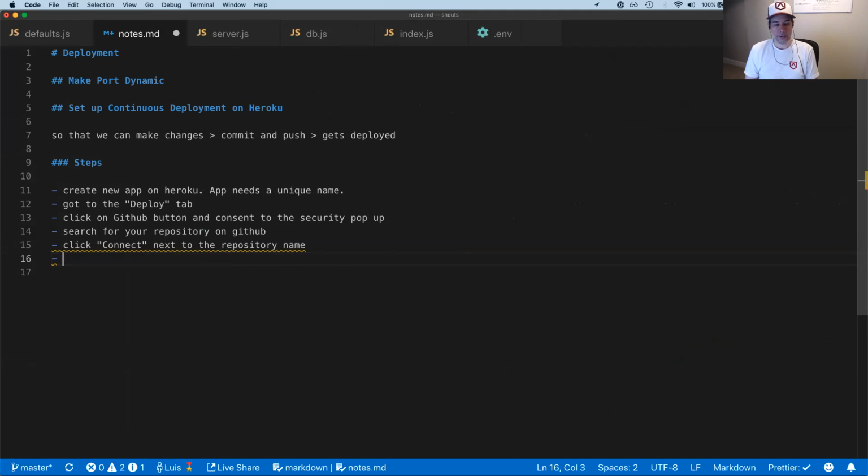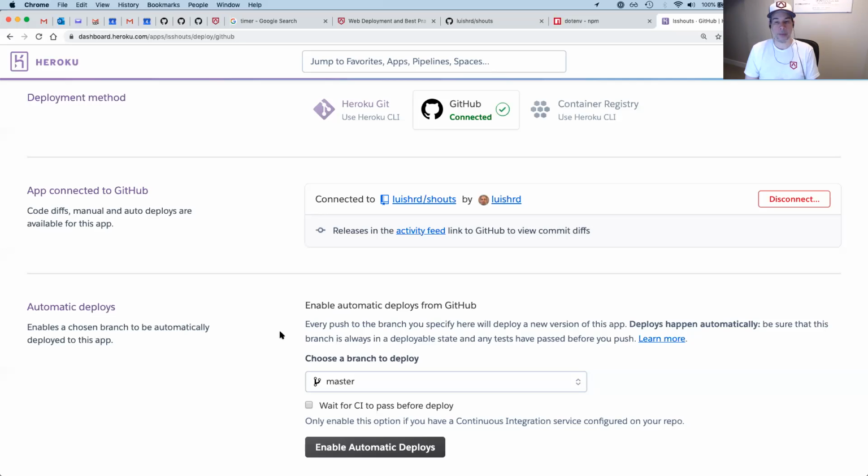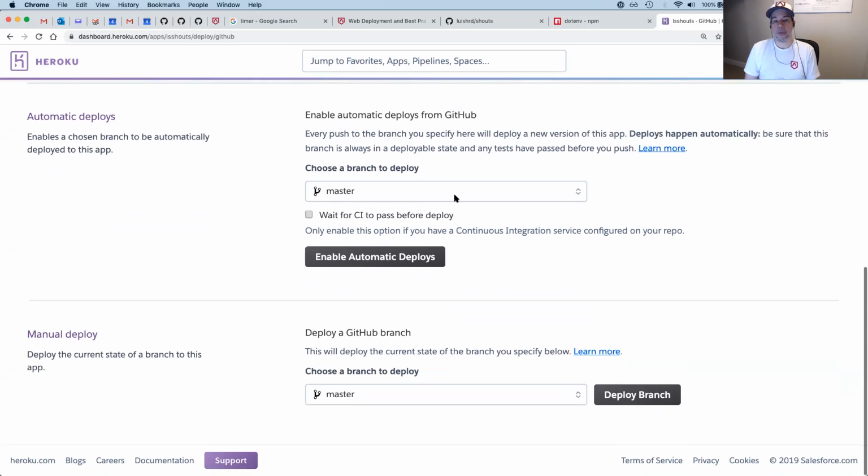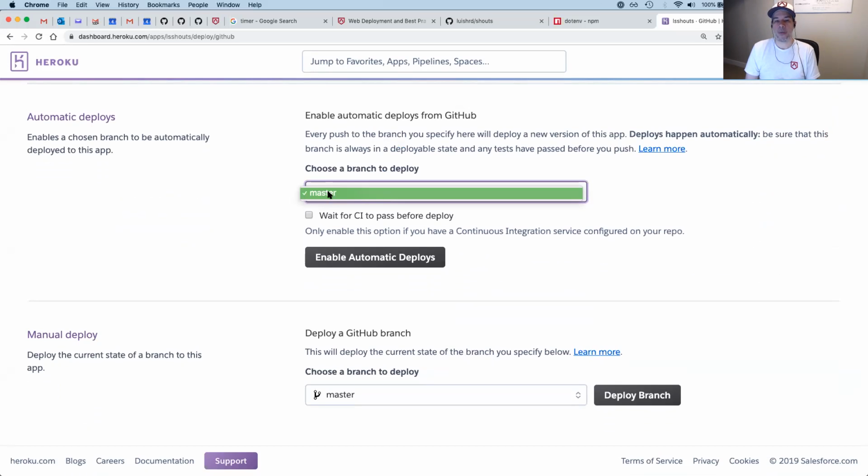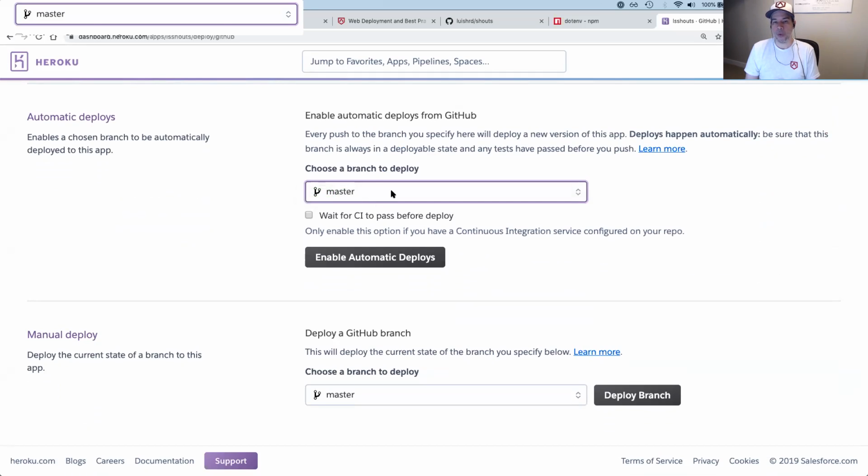All right, nobody's at a no, so let's go to the next step. Once that is connected, now we need to pick a branch, especially if you're not working on master. Like I was working on master, so I only have one branch, but you have to pick the branch that you want to deploy from this list, and then click on enable automatic deploys.